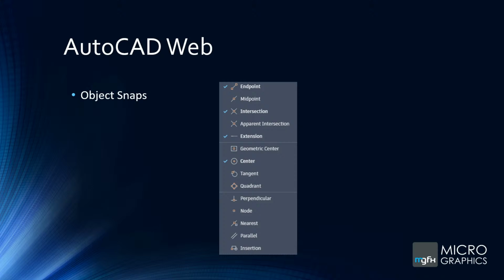I always say in my training, you guys must put your object snaps on for accurate drawing. You want to snap to the endpoint because in AutoCAD, it might look like you're snapping there, but you might be a couple of millimeters off, and that can make a big difference when you're actually manufacturing your components. Okay, so yes, it's got all of them.